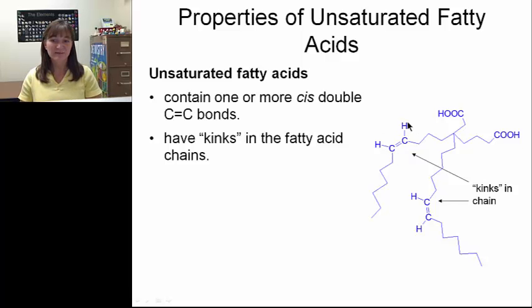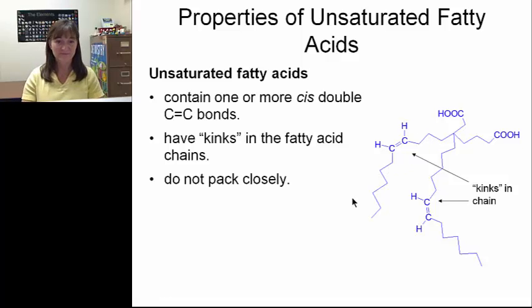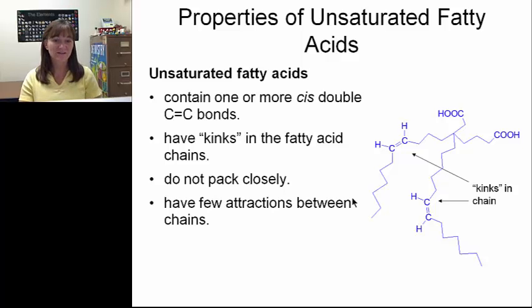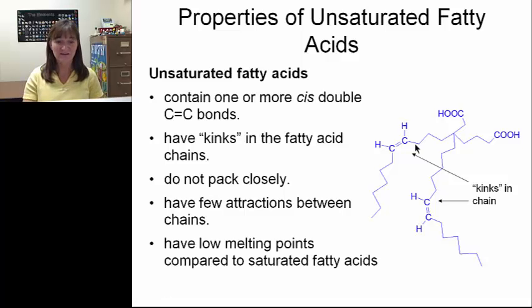Remember, with a cis double bond, we have our hydrogens on the same side of the carbons and our bulky groups on the other side. Because of these kinks, the fatty acids do not stack closely together. Because of the kinks, they have very few interactions between the side chains. So notice this chain right down here isn't going to have a lot of interaction with this chain because it can't stack so closely together.